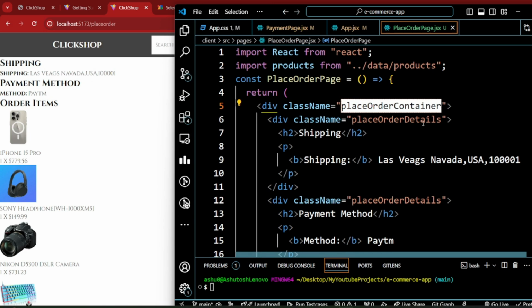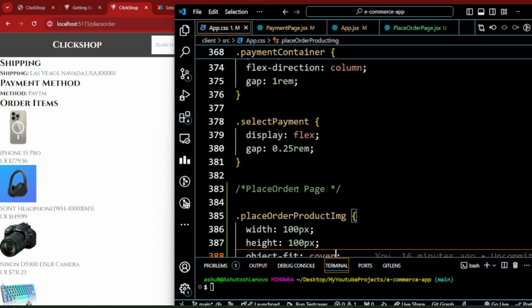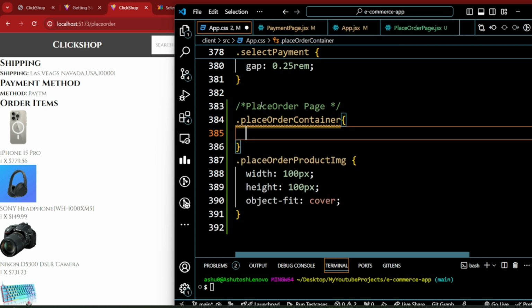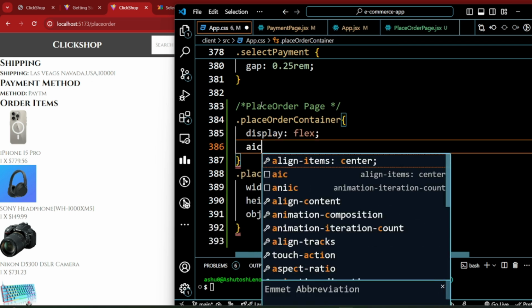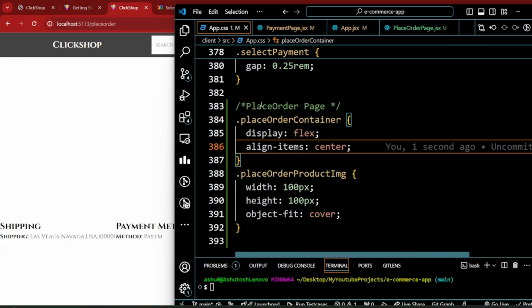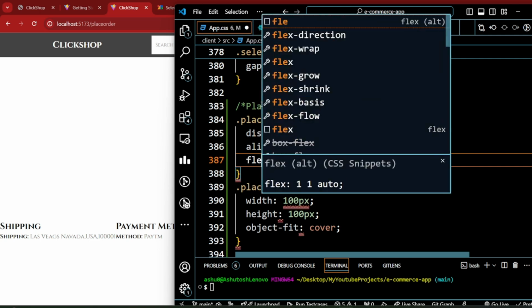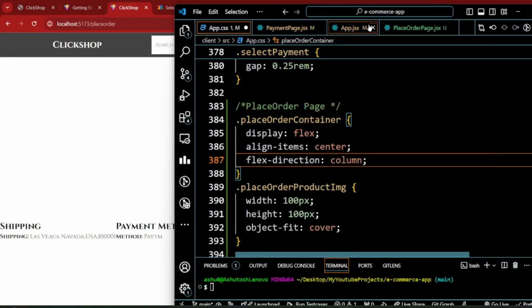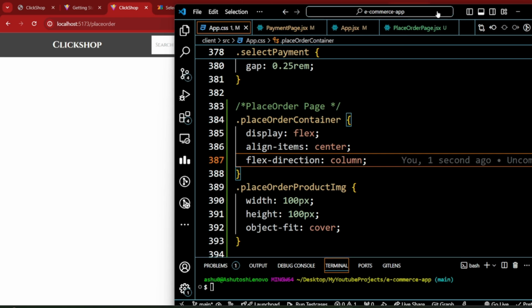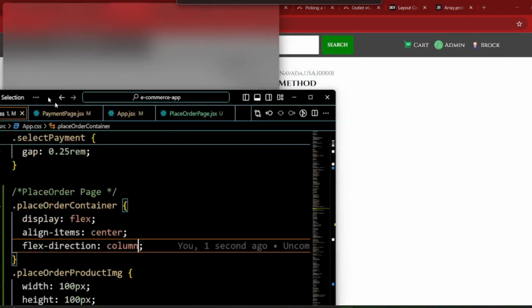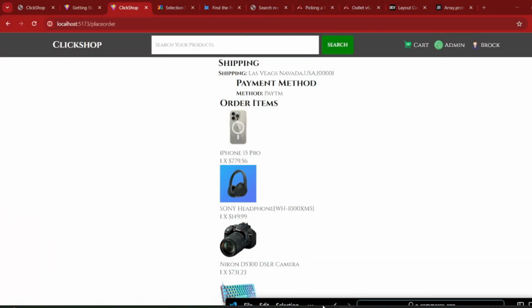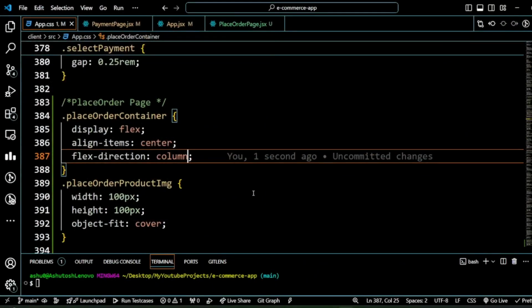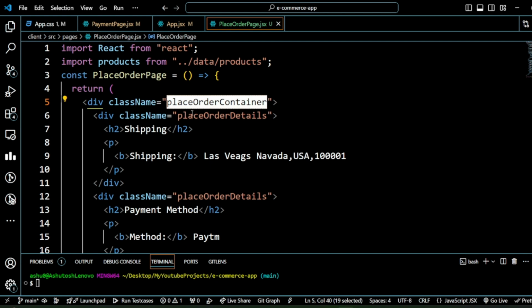Flex direction to column. Perfect, we have this. Let's now modify this.